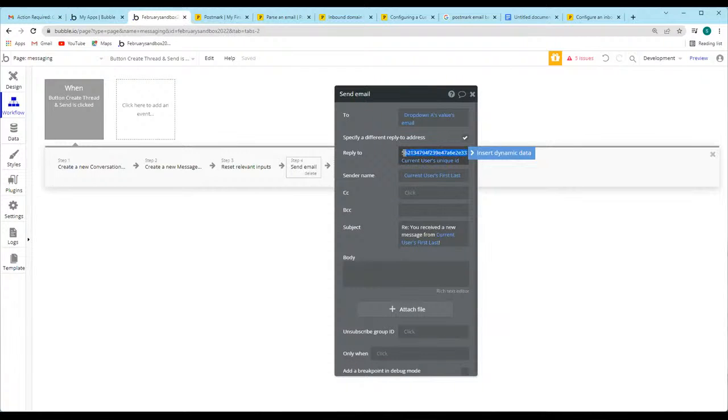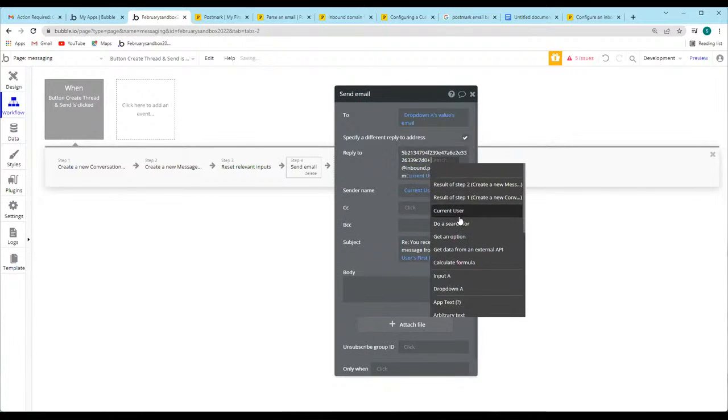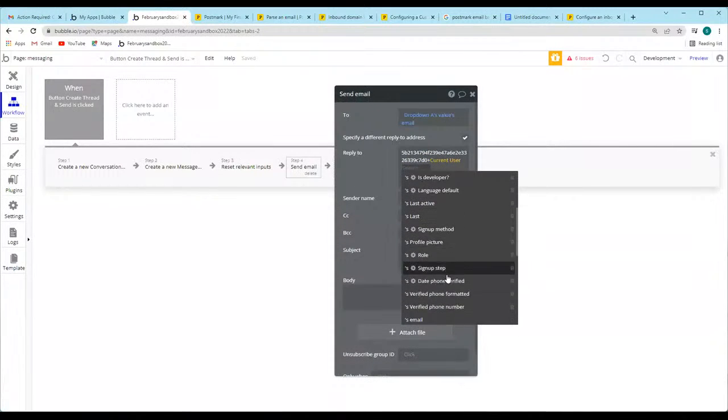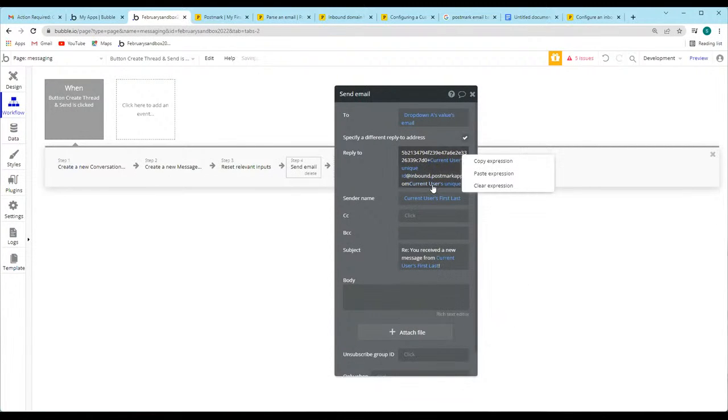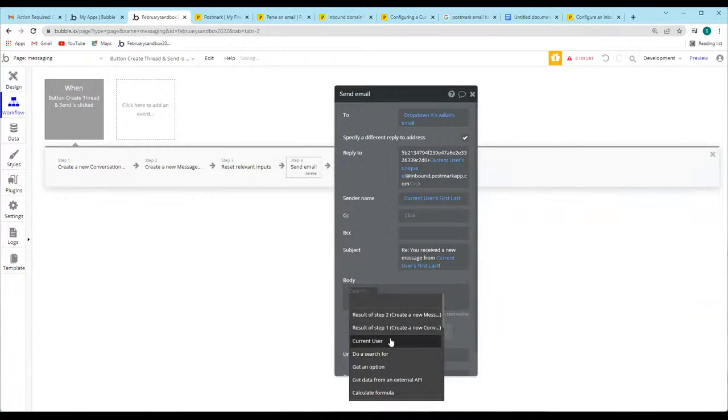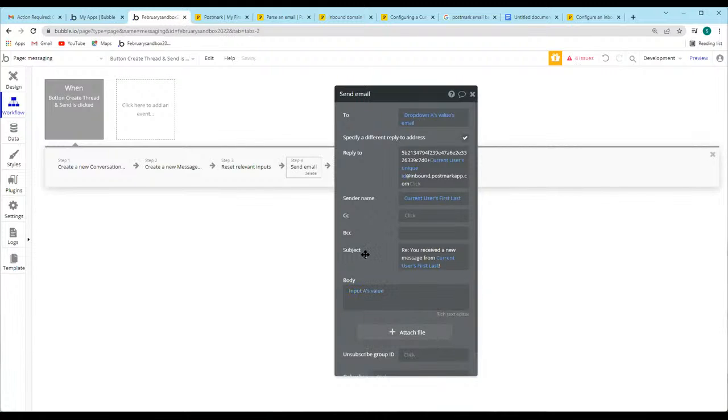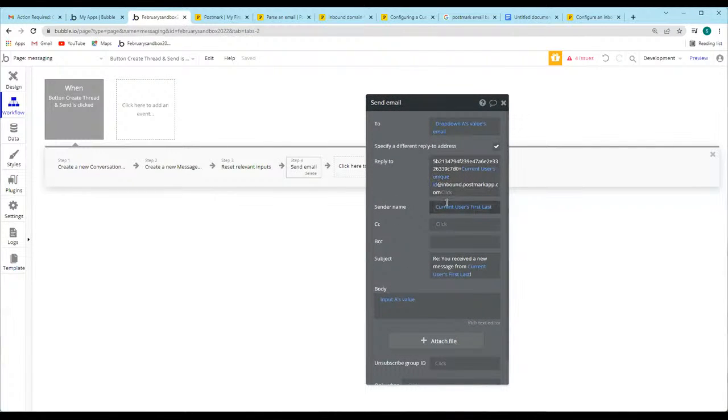So here. Now don't quote me on the plus. I'm pretty sure it was plus, but it was something in the email that you could just append to it, and they would flip it around when it was replied to, and you could pull it out of what was sent back. Let's test this, because that would be genius, Eli. Let's see here. So plus current user's unique ID. So in theory, we have the same thing. So what I want to do now is say, let's see, the body is going to be input A's value. And okay, so let's test this.